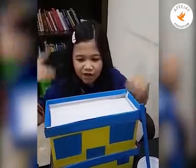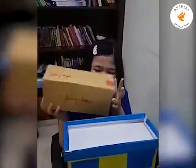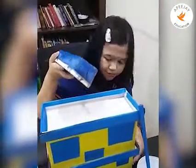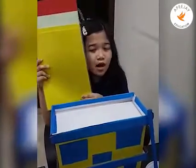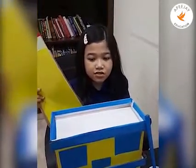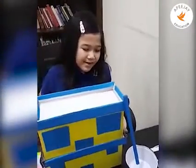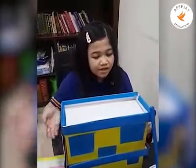I will tell you how to make this model. We just need a shoe box — as many as you like — some paint for the base coat, and also some color sheets. These color sheets can be used to make straws, or just normal straws. They are also used for this rooftop, and also these windows and drawers. I also painted this black tank with the same paint I used for the base coat.